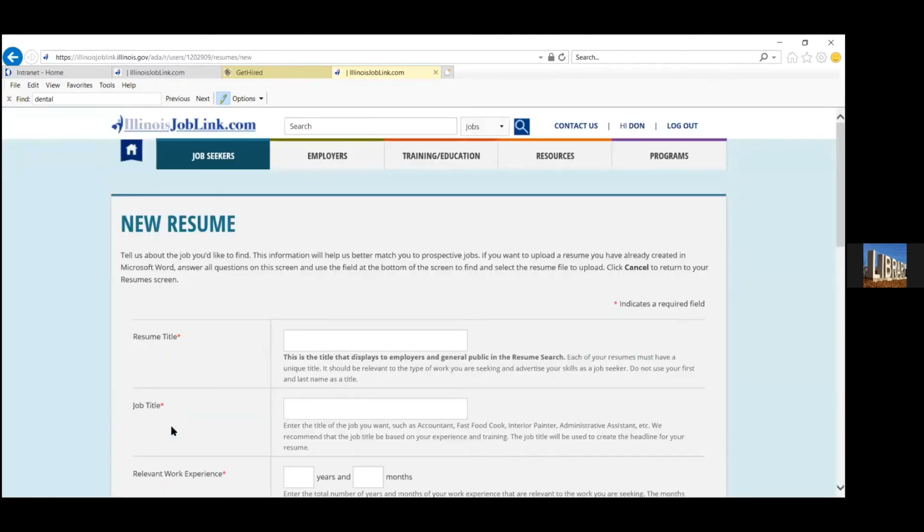David had mentioned on the Illinois Worknet that they also have a resume builder, which is a great resume builder. We're actually going through a change in Illinois JobLink where we're going to have Illinois JobLink New Gen sometime this year, and our whole system is going to look a lot different. I'll just show you the page of that before I end this presentation. But our resume builder, the finished product on our resume looks much better than what it'll look like here. But this still is a great resume builder, in my opinion.